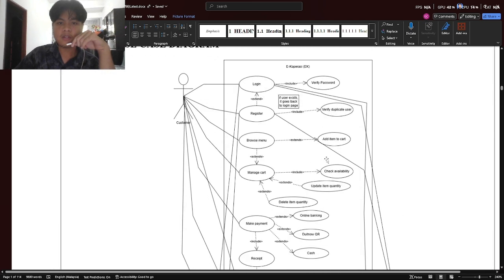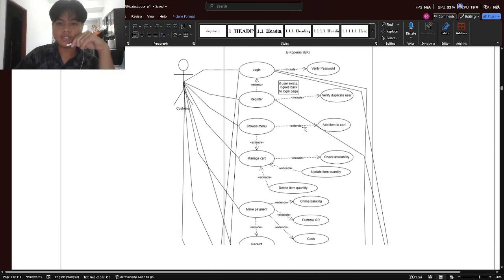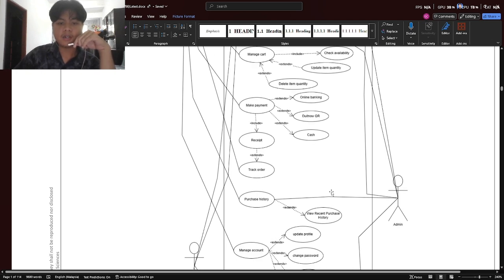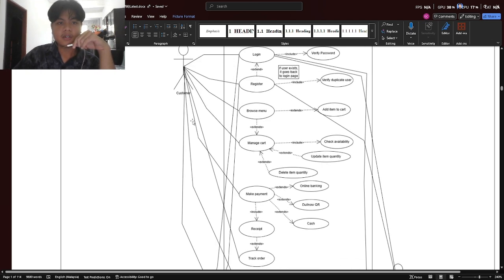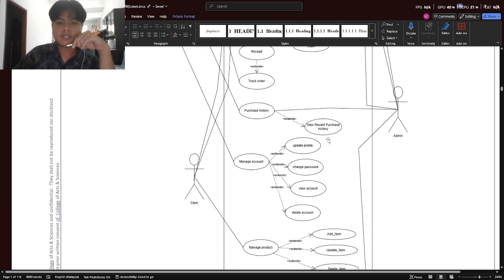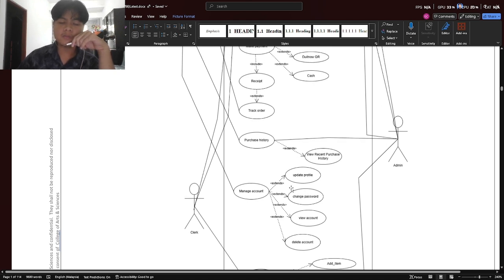And the admin can log in and can register. Also, the admin can see the purchase history, and the customer can also see the purchase history, and it will extend to view recent purchase history. It will filter out the most recent purchase history.